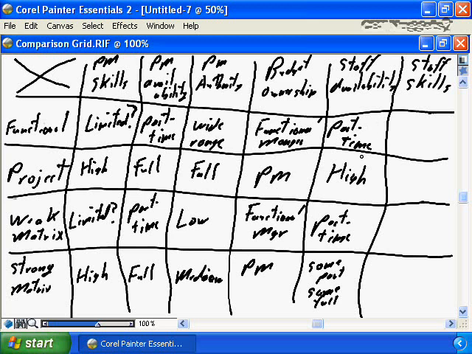And finally, in our comparison, in the functional area, in terms of staff skills, the expectation is you're going to have a wide range of skills from the staff. They're being pulled in from the functional unit, so traditionally they would have strong knowledge of how the business unit itself functions, but they may have limited specific knowledge to complete their skills and assignments as required for project responsibilities.